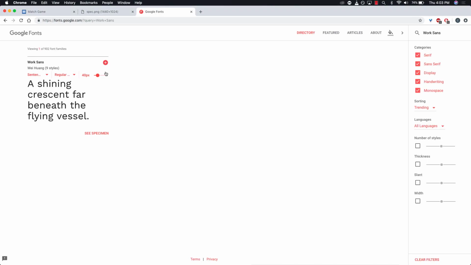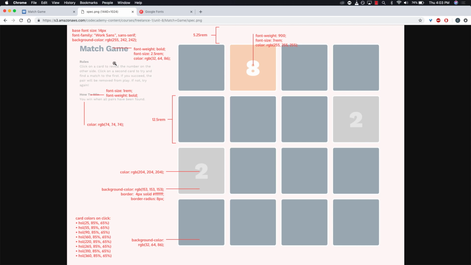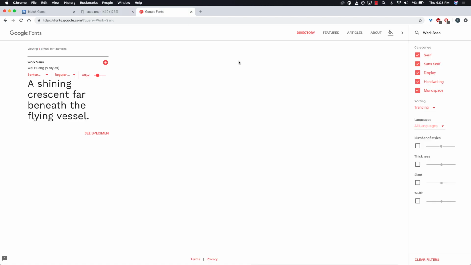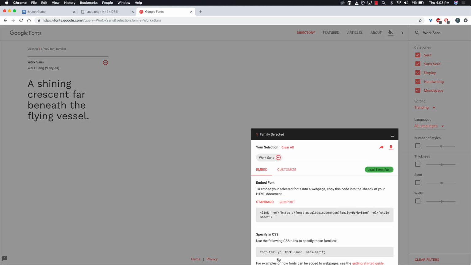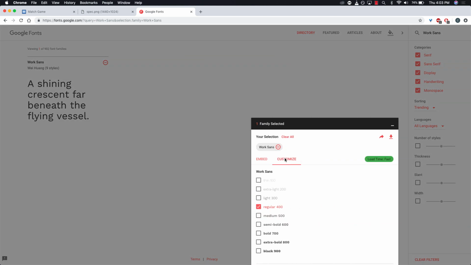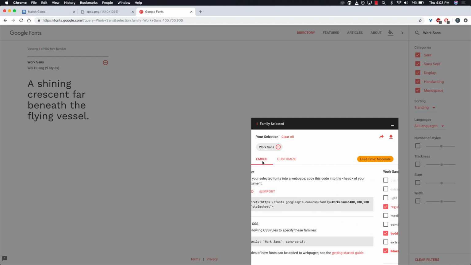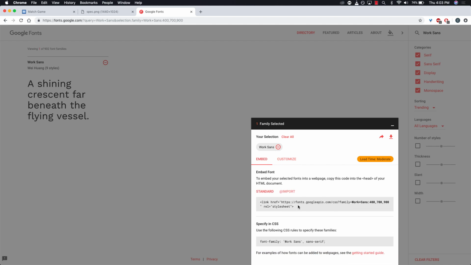I've already looked at the design spec, and we know we have 3 specific font weights that we're going to grab. So click on the Add button here, open up the family selected, and we're going to customize it so we can grab the regular, the bold, and the black. So 400, 700, and 900 font weight, and click on the embed link, and then we can grab the link here.